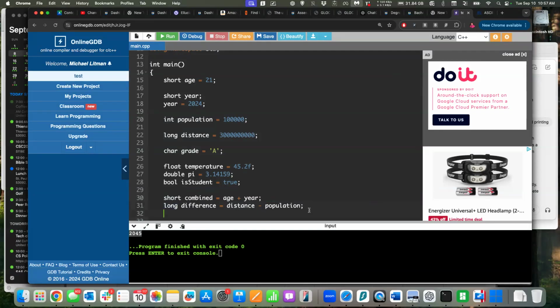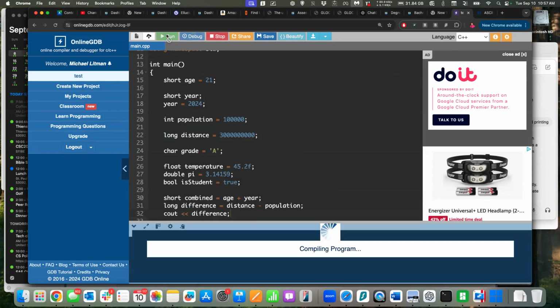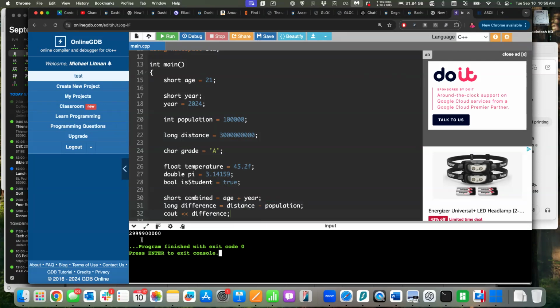In this case, if I cout difference, we're going to see that difference between those two values. But if I change difference to an int, notice it went negative again because it didn't fit. That's the overflow thing. We tried to store too many bits in something that could only hold 32 bits. It took more than 32 bits to represent that number. So we ended up with only the first 32 bits of it, and it happened to have a 1 at the beginning, so it was treated as a negative number. Any way you cut it, we tried to put too much stuff into our bucket.